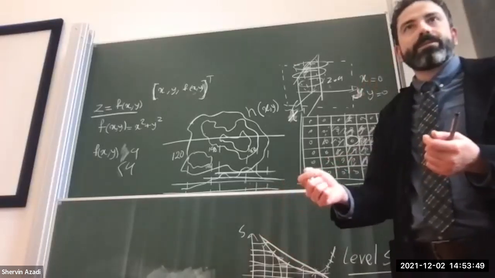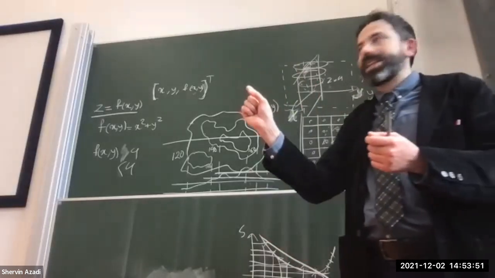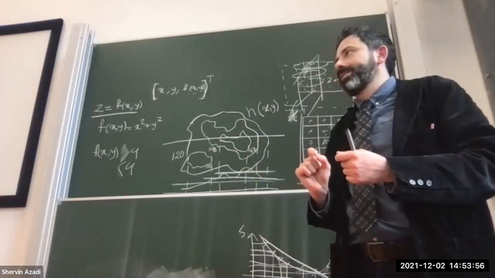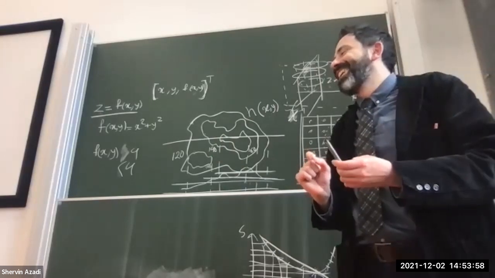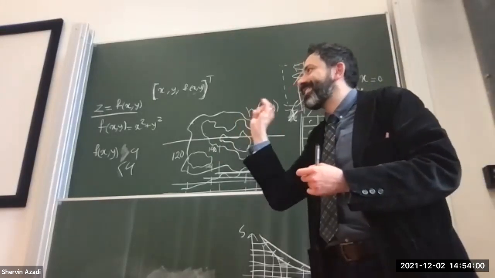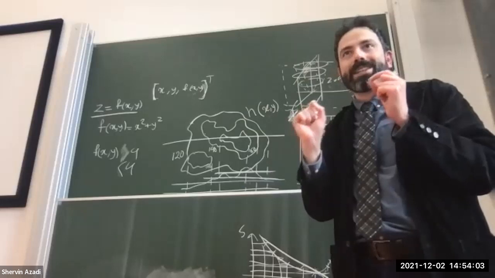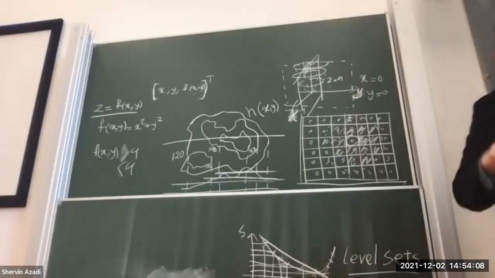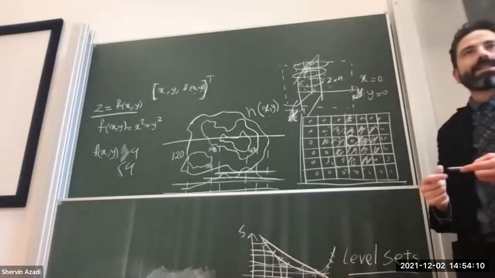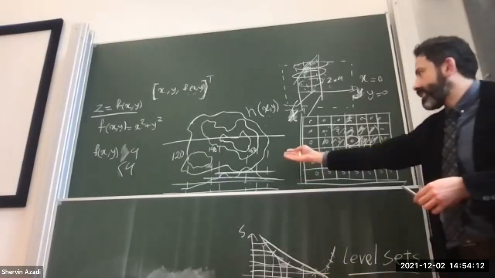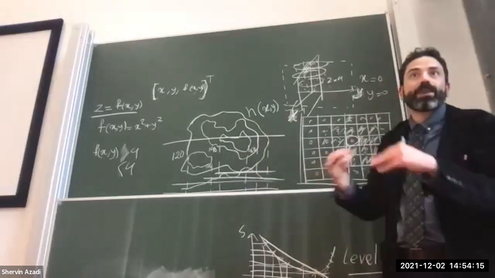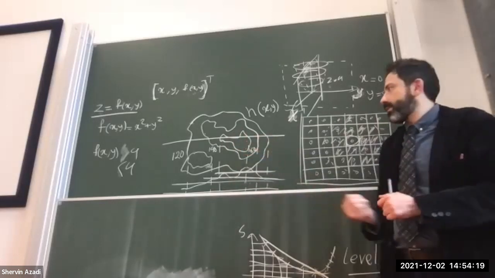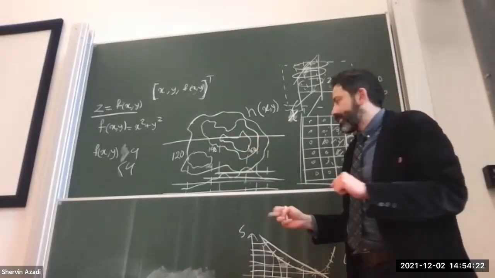What is the chance that we bring a thermometer and measure it somewhere and we get exactly like 19 degrees, a perfectly circular shape here, right? So that's an obsessively perfect circle. You can have it in a cartoon, but you don't have it in reality, right? So you draw these topographic maps, they don't look like perfect concentric circles, right? They look like such things, right? Okay, so that was a great question.